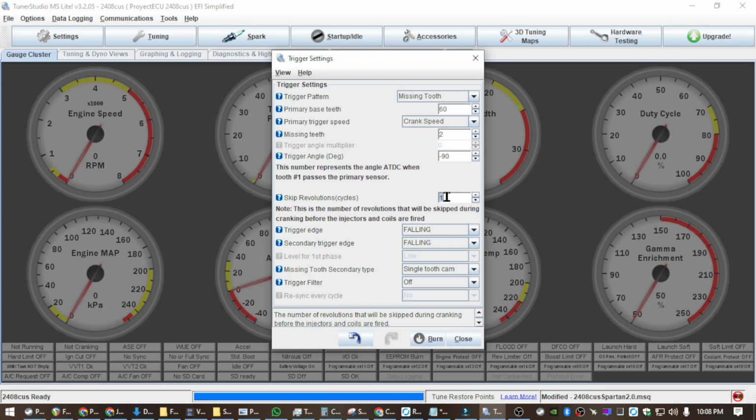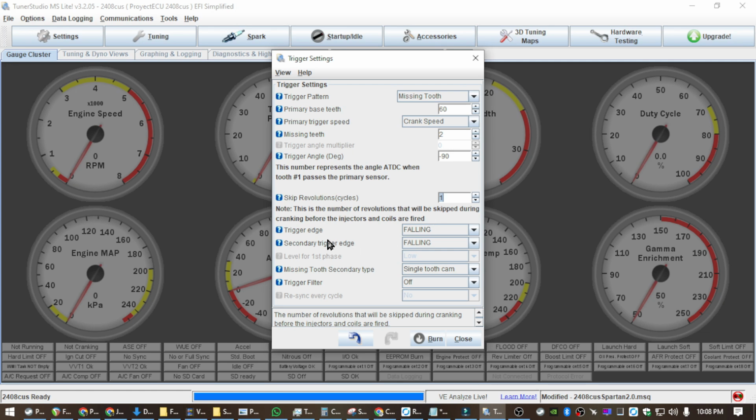So this is to wait for the crank motor to reach full speed, and then start firing the cylinders. All right, you can choose to skip maybe 2 full rotations, maybe 1, maybe 0. We recommend to just skip 1.